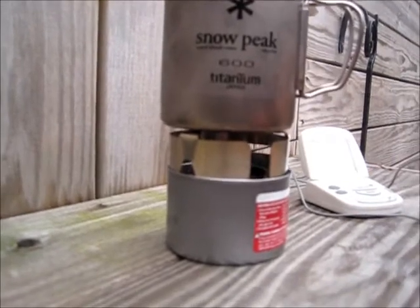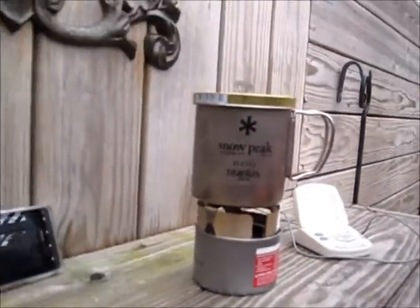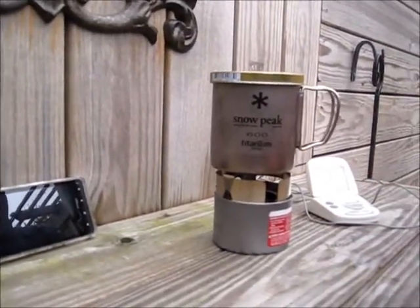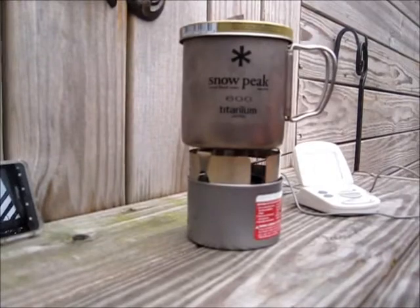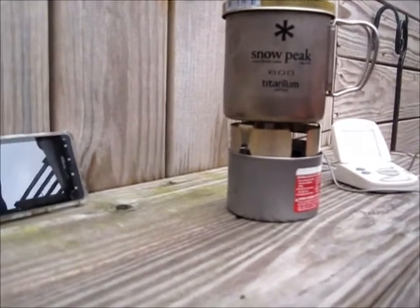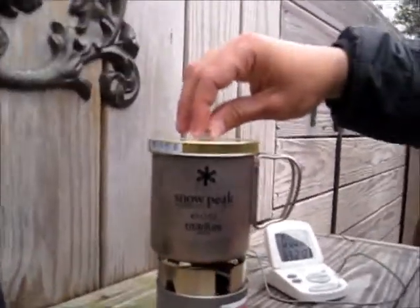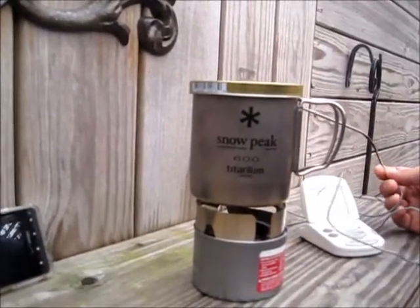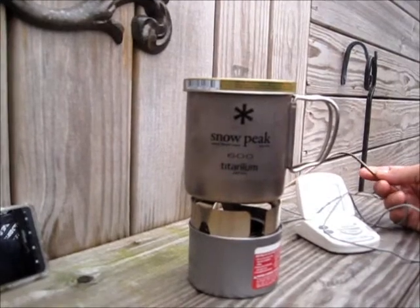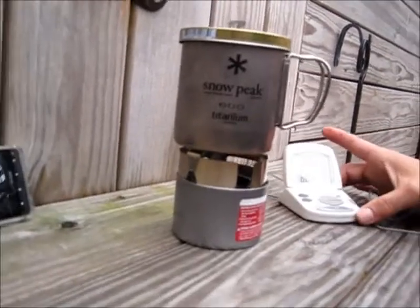The stove is stainless steel, very high quality, well designed, making very efficient use of the Sterno. But Sterno is what it is — if you're going to be pushing the limits in colder weather, it looks like it's really pushing the limits of its practical application. It's only 57 degrees — it's not really considered cold as far as camping and backpacking goes. I wouldn't want to depend on it in the middle of winter, but then again I could be doing something wrong. This is going to be my final test and my final word.